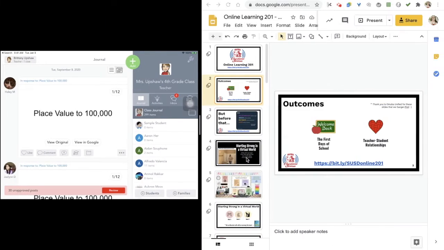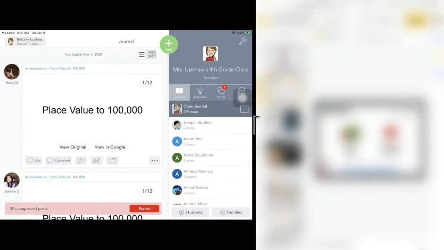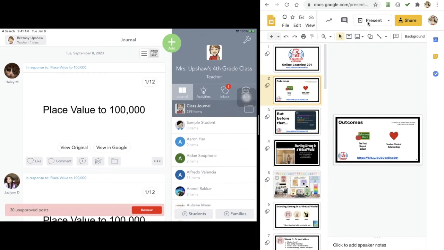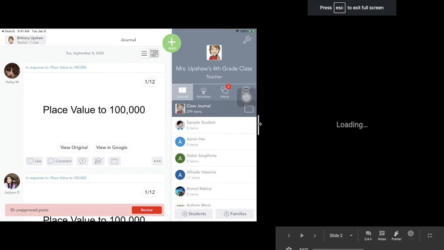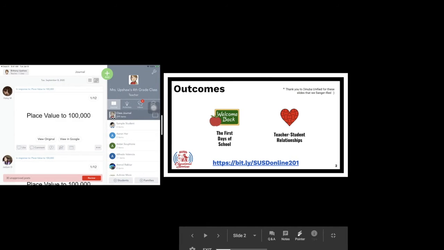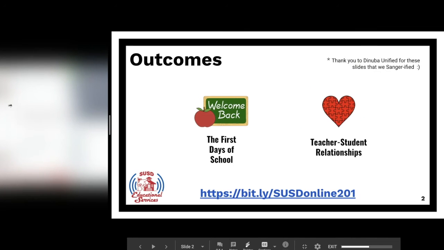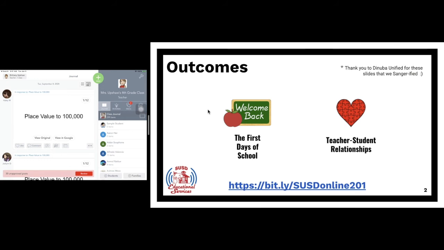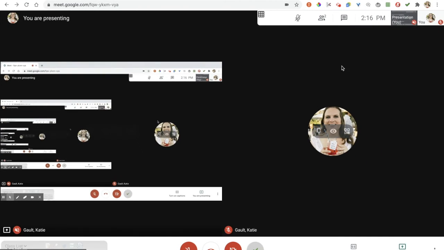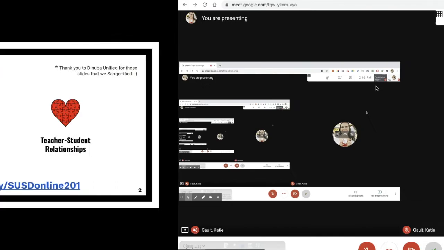So then I could have this presented to my students with my presentation over here on one side, and I can even click present and the Google Slides will get larger. I could have my Seesaw app on the other side. I could toggle them back and forth. I could make this take up full screen if I wanted to get rid of this. And again, this side is my iPad, but it's just that QuickTime Player movie recording. I'm not actually recording, but it's just a way to get the screen hardwired in there. And then at the same time, I'm in my Google Meet and getting to see what my students are saying.